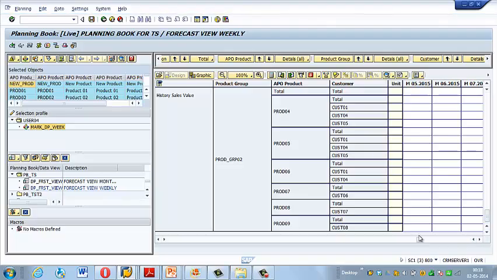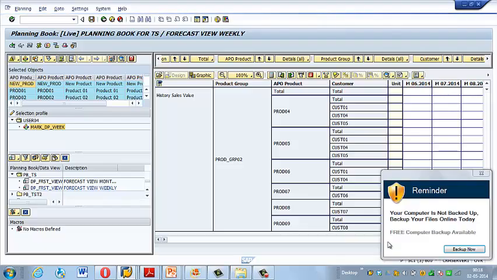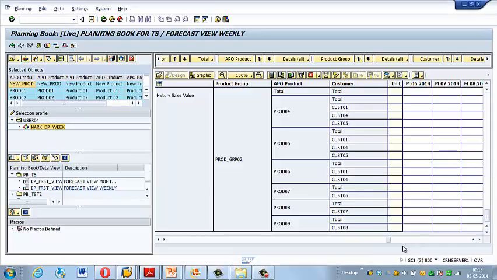So here you can see customers. So here are which customers buy which product at which location with the product group. So this is the drill down and drill up functionality.